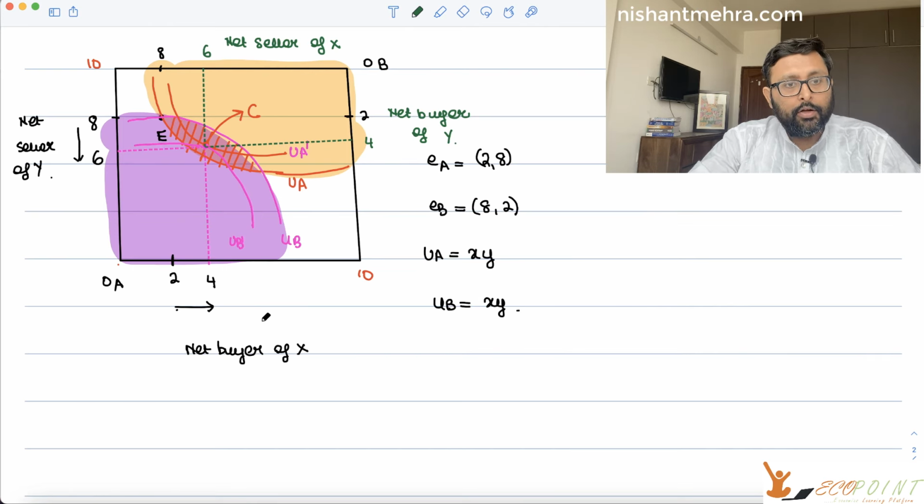In the next recording, we're going to talk about Pareto efficient allocations. I'm telling you, this is one of the Pareto efficient allocations. So we're going to start from this particular point in the next recording: how do you define Pareto efficient allocations, what are Pareto efficient allocations, and what is the set of Pareto efficient allocations? In this recording, we have just learned the basics of the Edgeworth box diagram, and how you draw this diagram. Okay. Thank you.